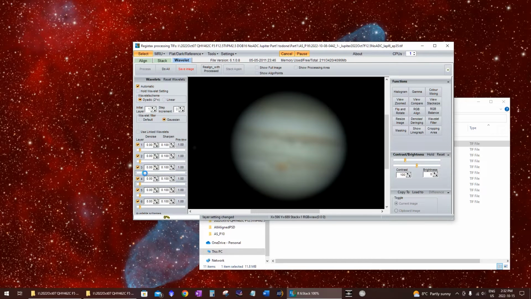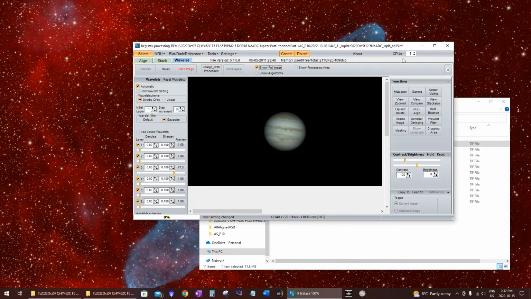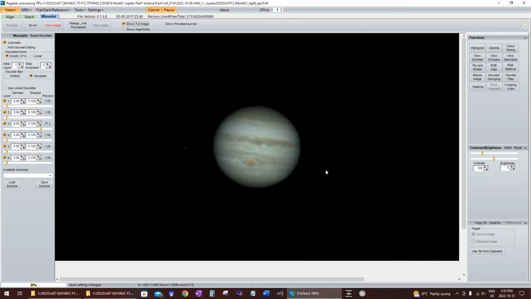So I think the best option here is using slider number 3 to sharpen it as far as I can without introducing any noise into the image. Then you can also use number 4 a little bit if you need to make some changes. But in our case, I think number 3 here is fine. Yeah, that's about as far as it goes. I'm zoomed in a lot and I don't need to do that, so I'm just going to zoom out. I think that's about a good zoom level. So slider number 3 around here, that's pretty good, around 75.